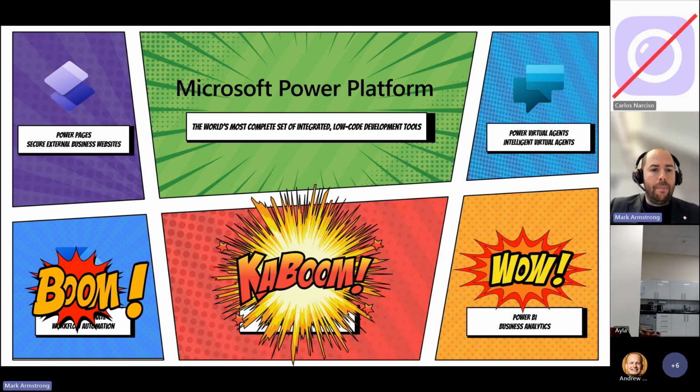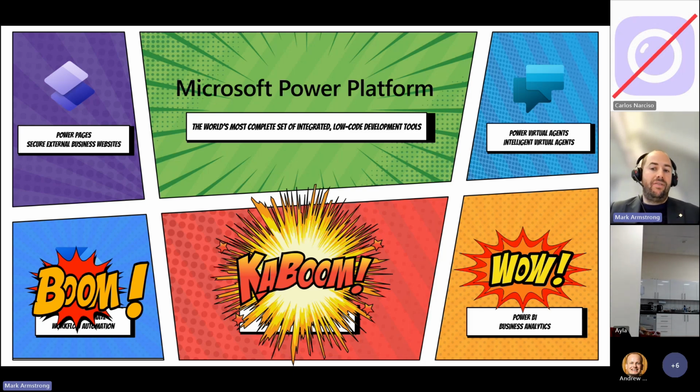So if we look at the Power Platform itself, there are multiple components. We've got Power Pages, which is basically Microsoft powered websites that you can use to have customer interaction, and Power Virtual Agents, which are chatbots. And then we've got the three key aspects that we're going to focus on today: Power Automate, which is all around workflow automation; Power Apps, which is around app development; and Power BI, which is our business analytics tool. So, if you've got a tough problem and you need to derive insights from large data sets, Power BI helps you do that through data-driven insights.